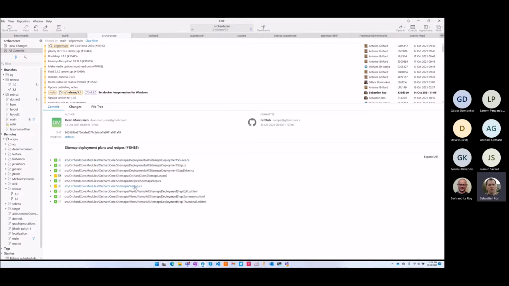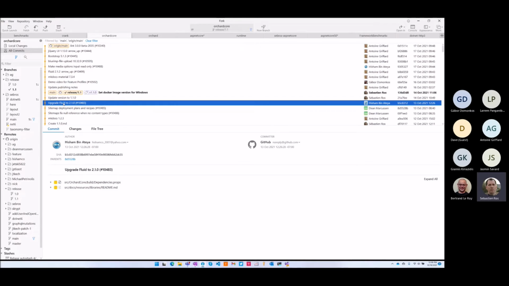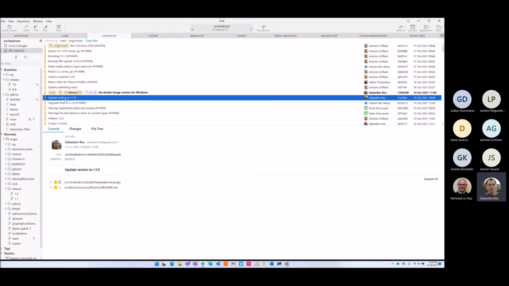Cool. That's good. And I found an issue where Antoine listed all the things that didn't have sitemaps, didn't have deployment plans. And I think Dean only mentioned one left. Maybe sequence. I don't know, not sequence. I don't know what. Hisham updated 3 to 2.10. Then there is 2.12. And this morning I published 2.13 just for Antoine. Not even sure it fixed Antoine's issue, but we'll test. Update version to 1.10, for what? Oh, for Orchard.